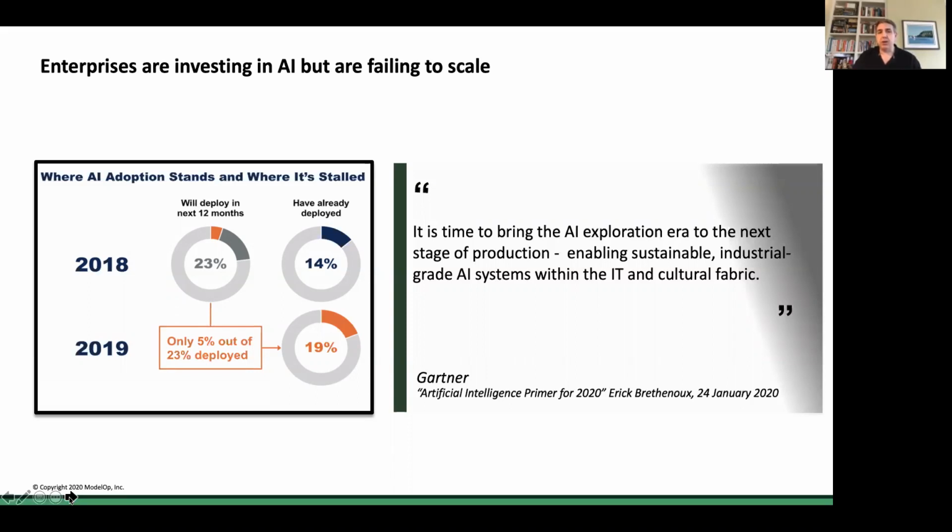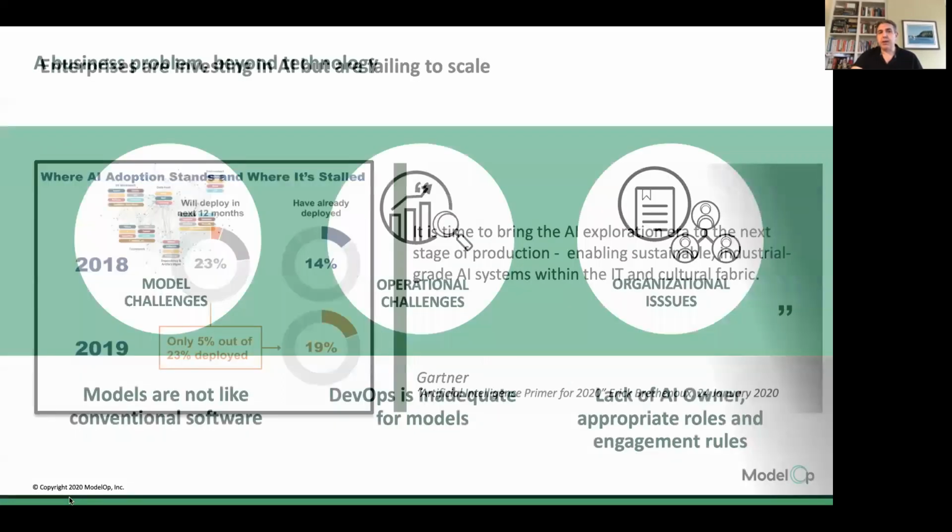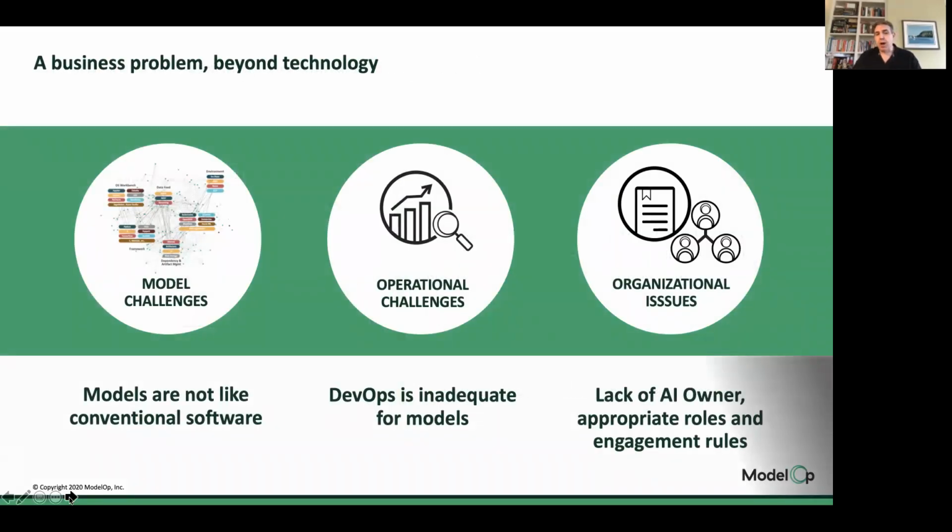This slide talks about what Gartner calls the AI gap. Quickly, they did a survey in 2018, 23% of organizations said they would deploy large AI models and ML models into production. In 2019, only 5% deployed. And they continued this study in 2020, and the trend continued. So there's quite a lot of discussion about those challenges at a very broad level. Our experience helping organizations address that challenge, what is called the operational gap in AI.